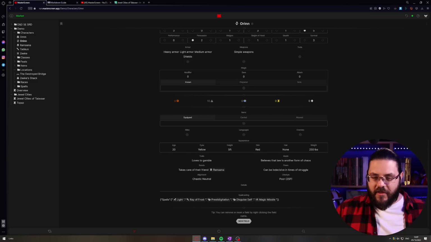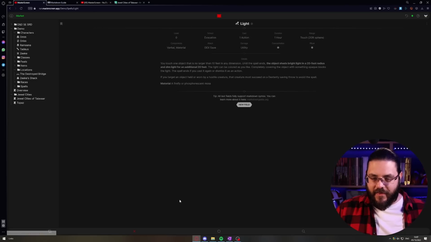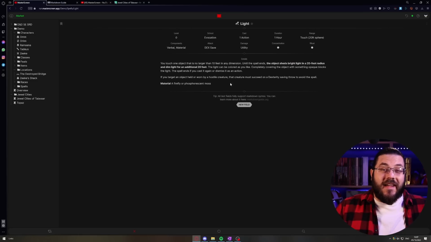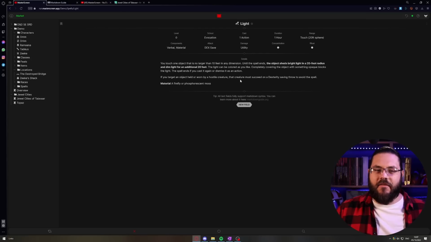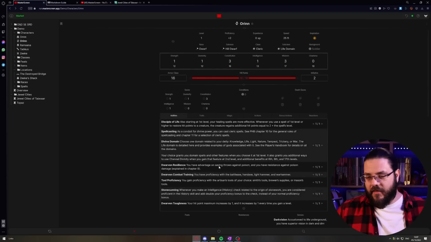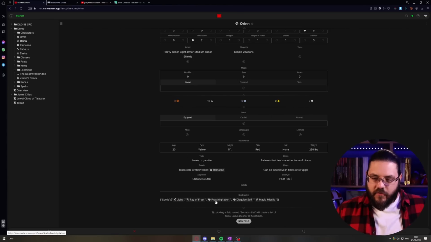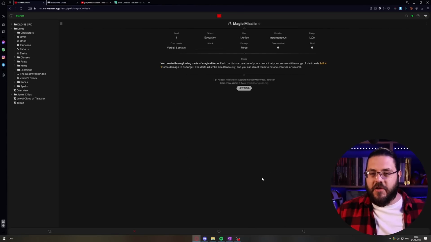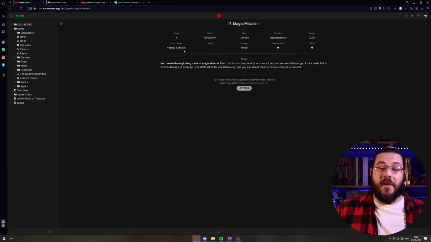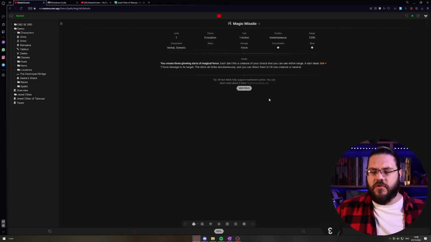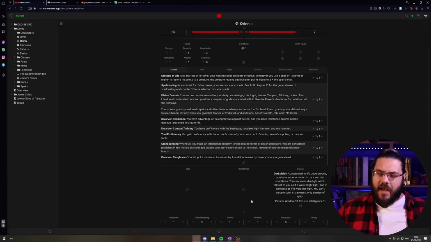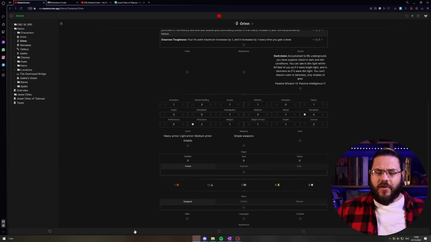So down here in spellcasting, we have some options for spells, light. Click on that. That is connected to the SRD, and that's going to give us the information on the light spell. That's really handy. Same as in Ray of Frost, Prestidigitation, Disguise Self, and Magic Missile. So in Magic Missile, you click on that, tells you what it does, it gives you information on the level, and it gives you the option to roll your dice. And all of that will bring us neatly into the combat tab.